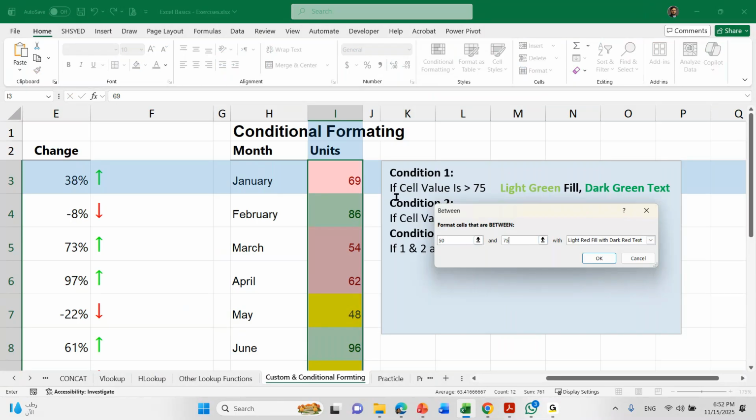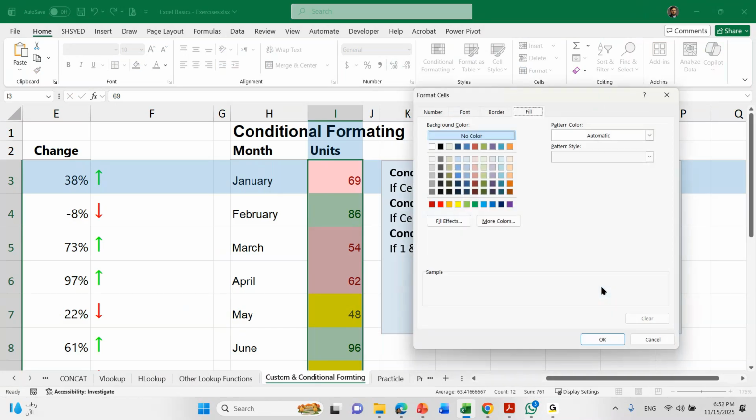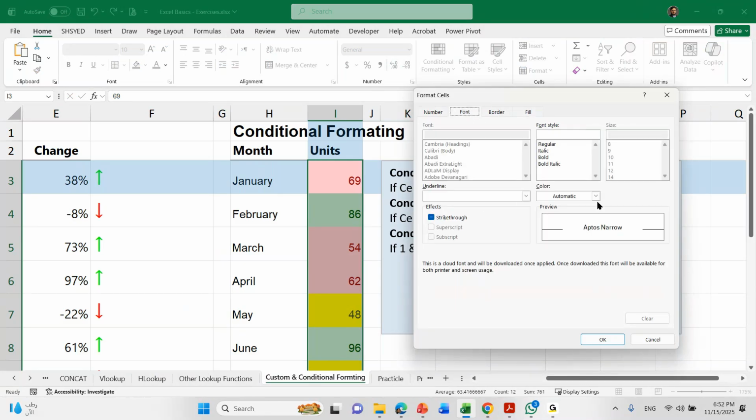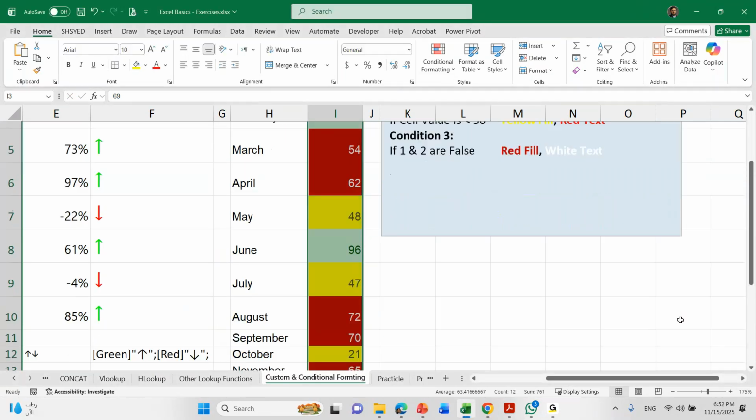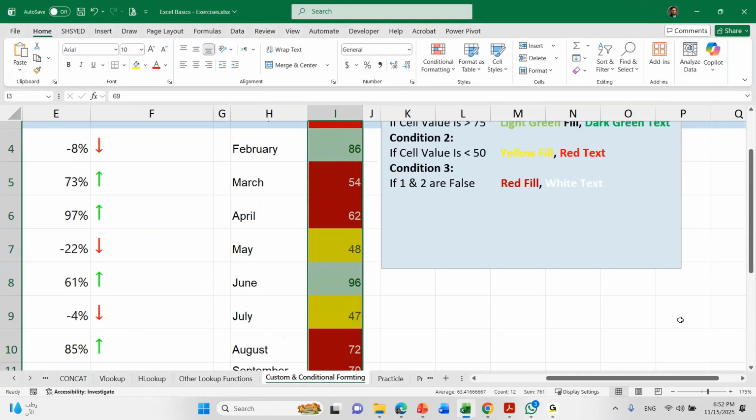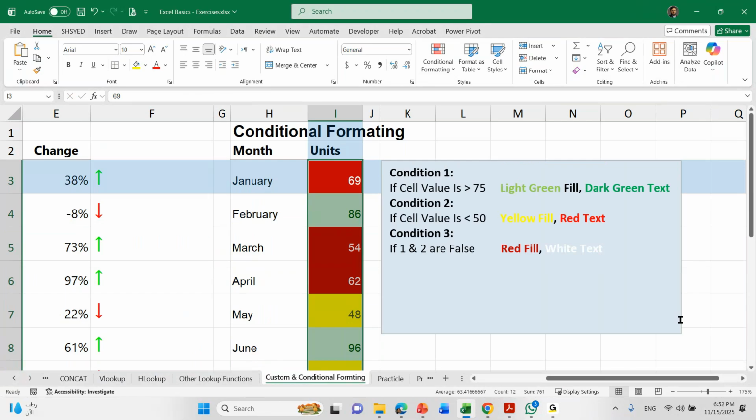And again, it is filling with the red, and this is not what we want. So we'll go with the custom format. And this time our fill is this dark red fill. And our font should be white. And this is what we want to achieve. This is your condition of formatting. This is what we wanted to achieve.